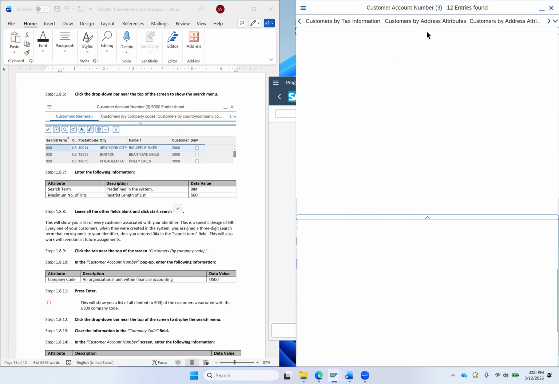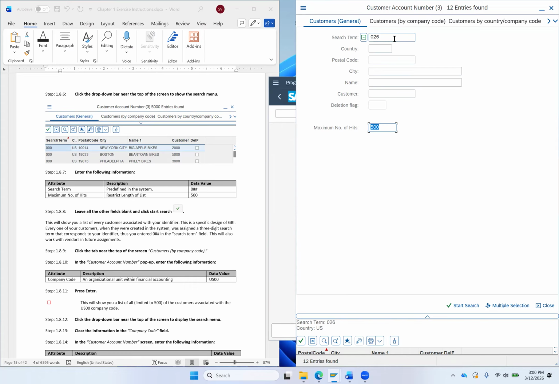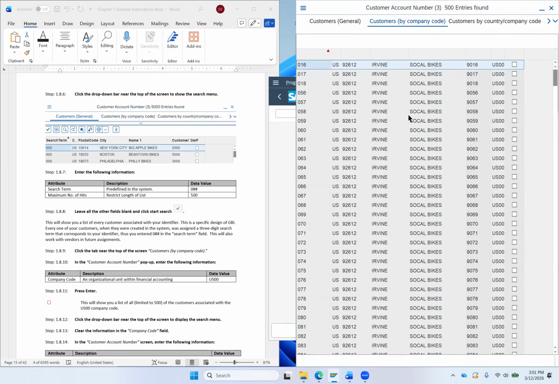So we're going back to here. Company code. Oh, up here, company code. And then the company code is going to be US00. A lot of times you just have to look for the stuff and where it's hidden. Since we searched for company code US00, it's going to give us a list of every company that has this company code.